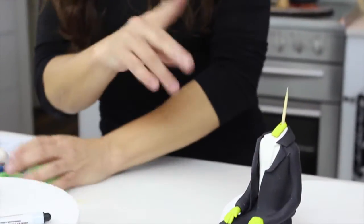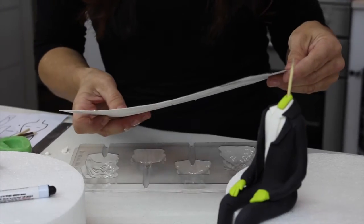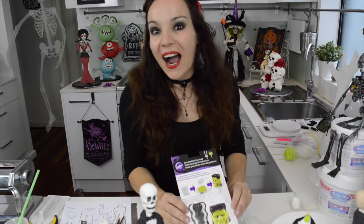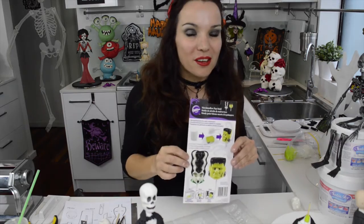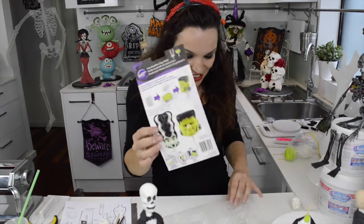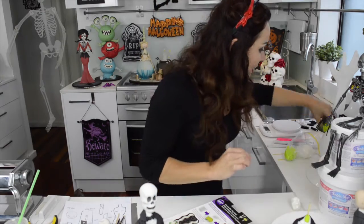But for this little guy, the green guy, I decided to use these molds. They are for cake pops or marshmallow pops, what are they called? It's from Wilton. And I went to my Spotlight in Wollongong. Hi, Joe! Remember you? I told you I'm going to tell everybody. So if you're living in the Wollongong area, go to the Spotlight, in the party section downstairs. Talk with Joe. They have fabulous things for Halloween right now. Joe was showing me all around there and showing me what was new. And she showed me this one and I fell in love with it. It's from Wilton.